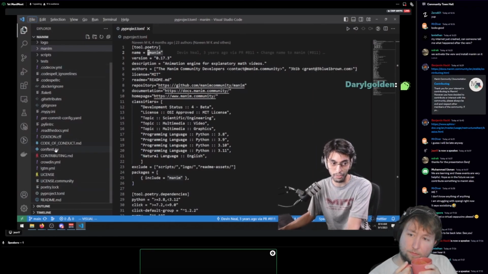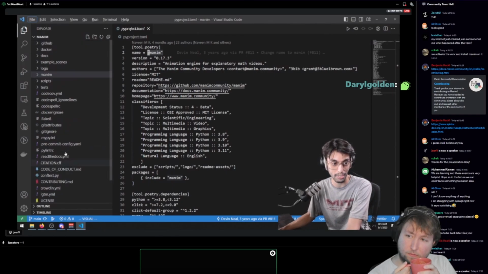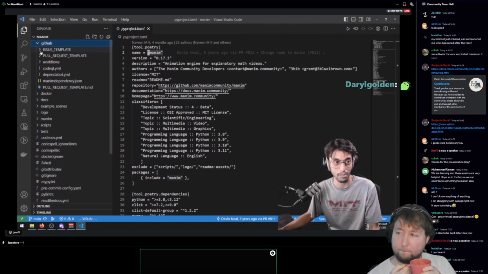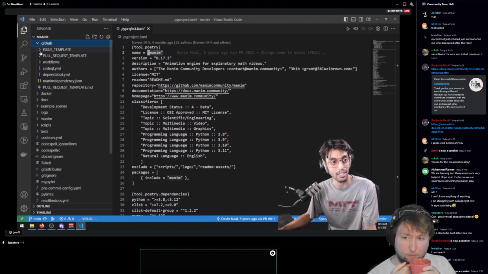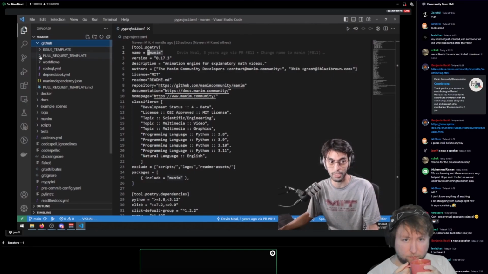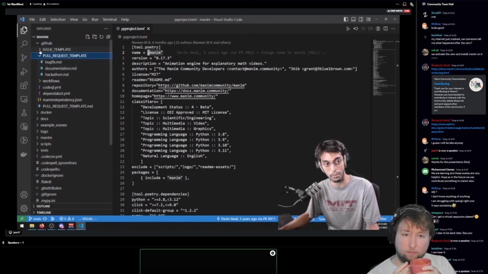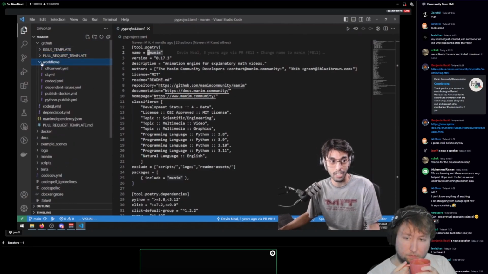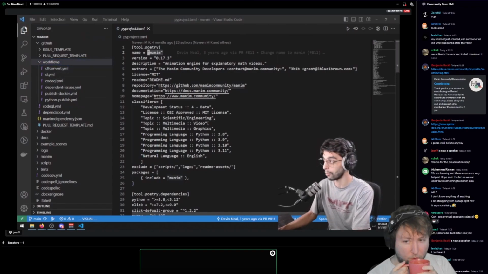There's a couple of markdown files that are useful for GitHub related stuff, but there's also a .github folder here if you'll notice, and that deals with a lot of things that are related to development and contributing workflows. So you have the issue templates and the pull request templates. This is what dictates what's going on when you make a pull request or when you file an issue. And then down here you have the workflows, which is dealing with all the GitHub workflow actions that are happening.